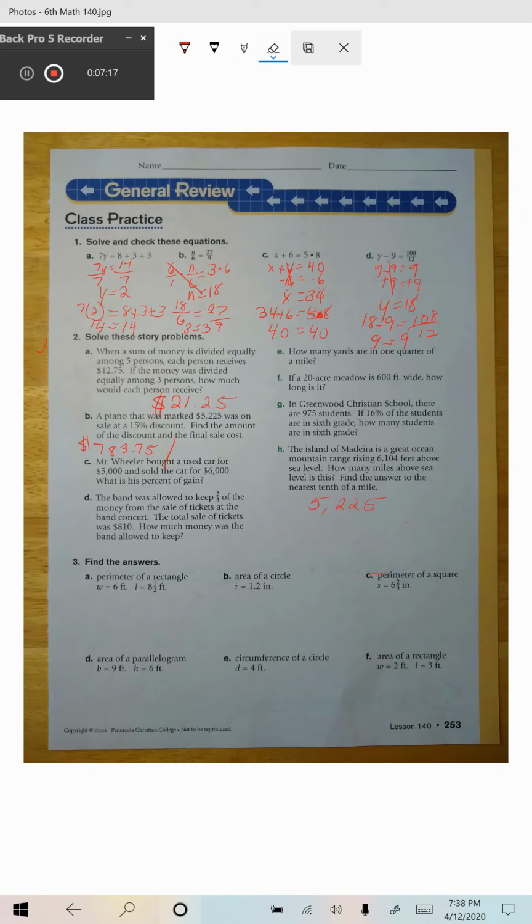Okay, the beauty of computers here. And now I'm going to put the 700. Make sure you line it up because the $5,225 doesn't have any cents. So you can put two zeros there because the other one has 75 cents. And that'll keep it nice and lined up for you. And that way you can see that you have to borrow.